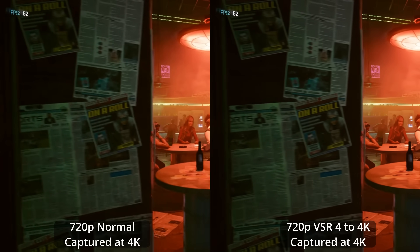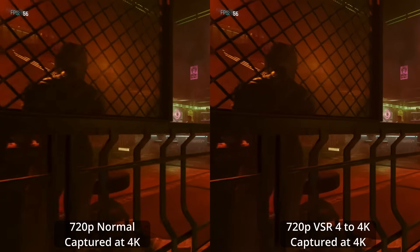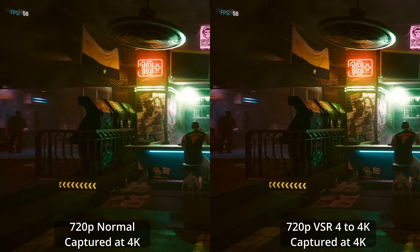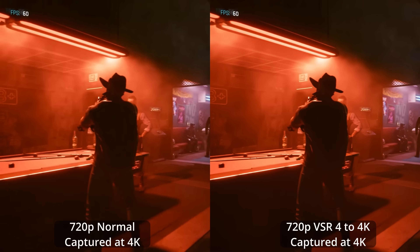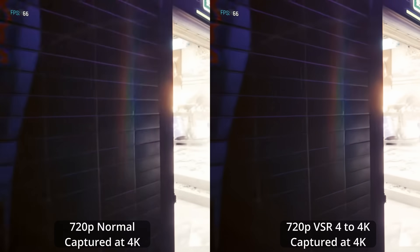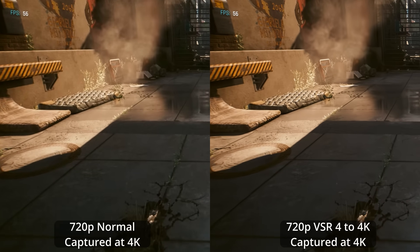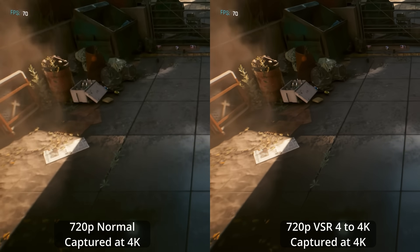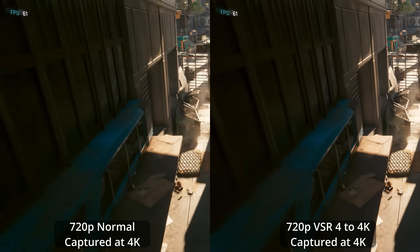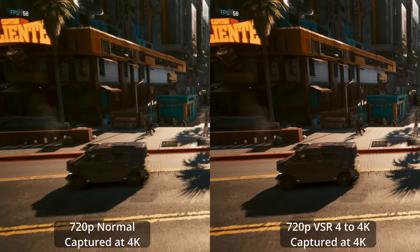But what if you're streaming low quality footage of a video game or something like that? Now be very careful — don't pay attention to the frame rate counter in the top left. This is a YouTube video of a benchmark I've run. On the left, you're seeing the video streamed at 720p, full screen on a 4K monitor and then captured using Nvidia's Shadowplay GeForce Experience capture on an RTX 4080. On the right, you're seeing the same YouTube video played again at 720p, full screen on the 4K screen, but using VSR to try to upscale it to 4K.